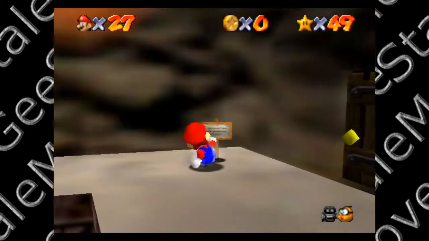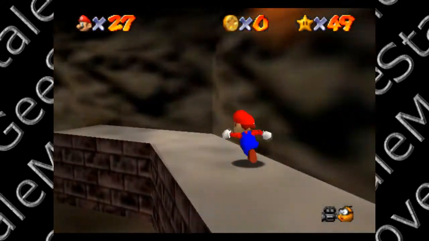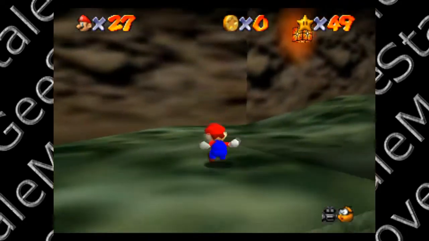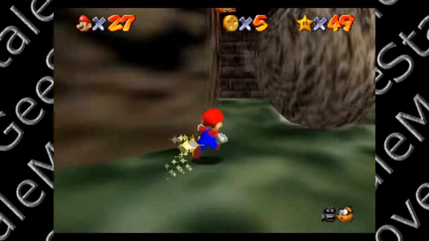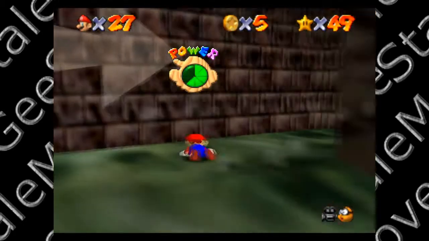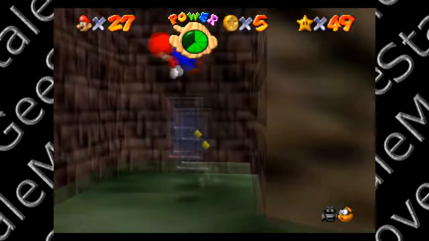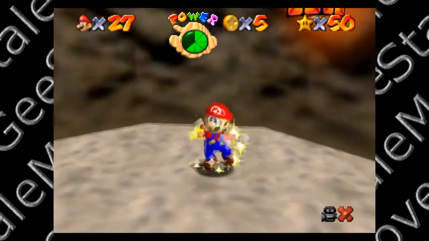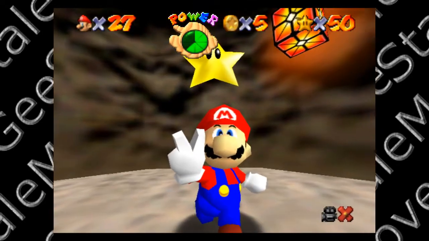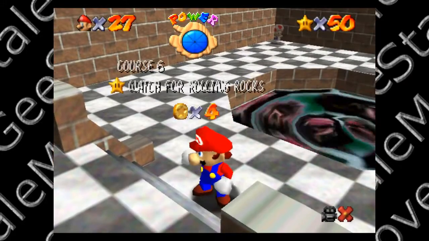This is the one I showed you guys. I was like, there's a star right here. You fool. How dare you? Don't you know who I am? I'm Mario. King of everything. That's it. We're done with the Hazy Maze Cave. I feel good about it.